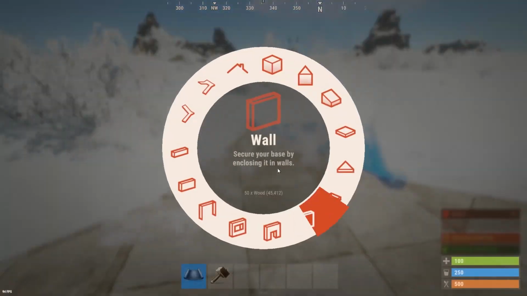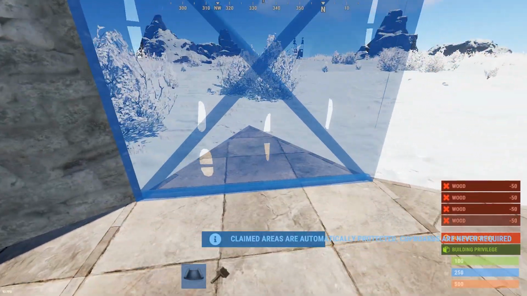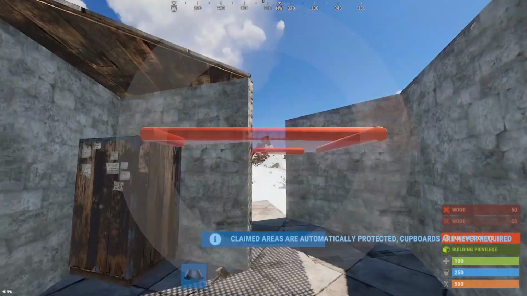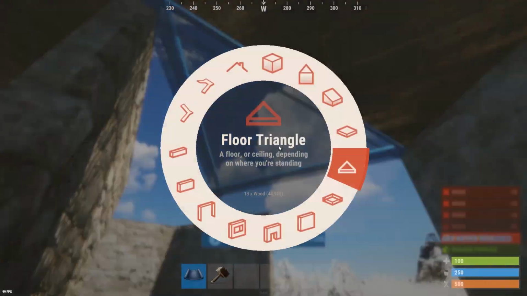Then coming off this square foundation at the front, we're going to add a triangle foundation. Then going around the entire area, we're going to add 4 walls, apart from where we just added that triangle foundation. And then on top of those 4 walls, we're going to add a ceiling to start sealing it off.